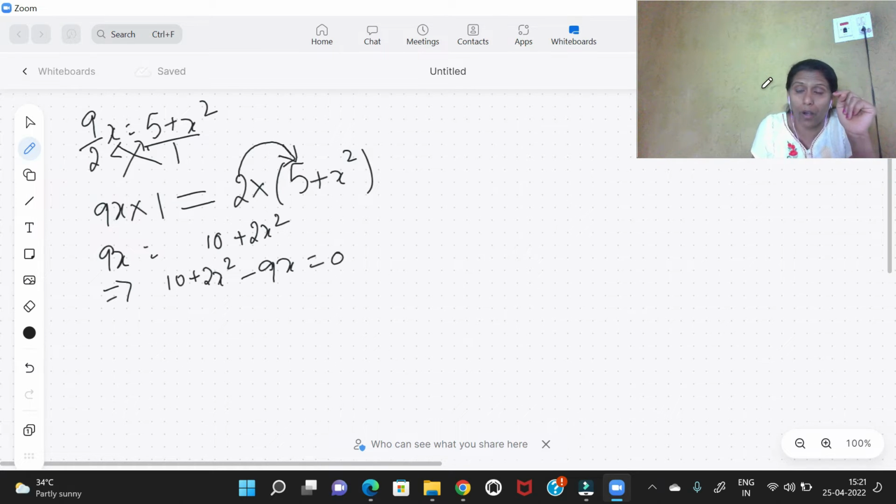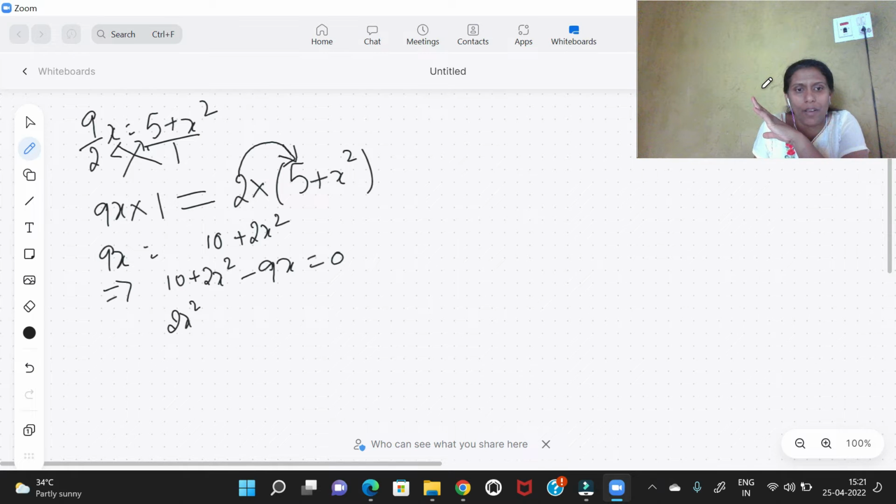Why? Because on the LHS, on the left side I had 9x. Now what I am doing, in order to make a proper equation, I pushed it to the right side. What is left here? There's nothing. So instead of me telling 0 is equal to, on LHS it is 0, RHS I have a proper equation, I just shifted the proper equation onto the left side and RHS 0. Got me? Okay, it is just a convention.